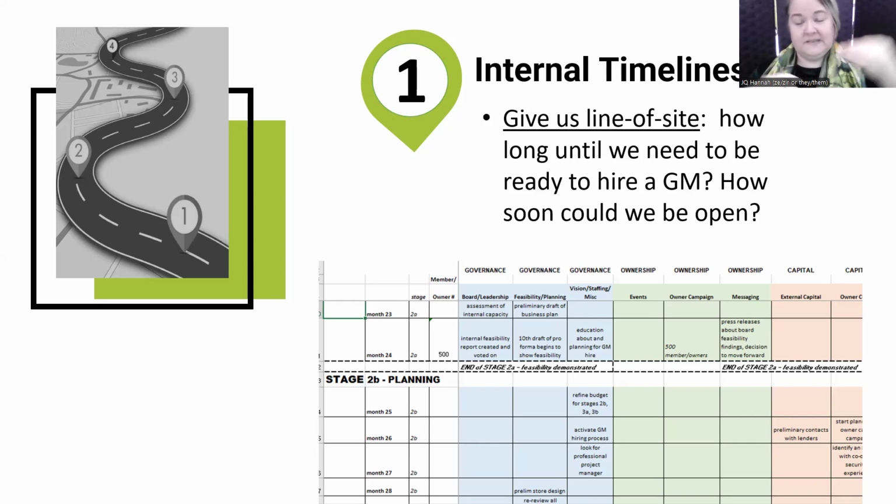And if one of those pieces gets pushed back, and that happens, and that's normal, that's part of the process, but that also means everything else gets pushed back, and we can move those pieces through the timeline and see how that is loosely affecting our hoped for opening and what's reasonable.